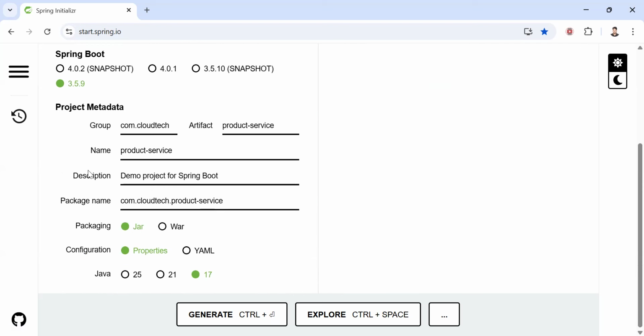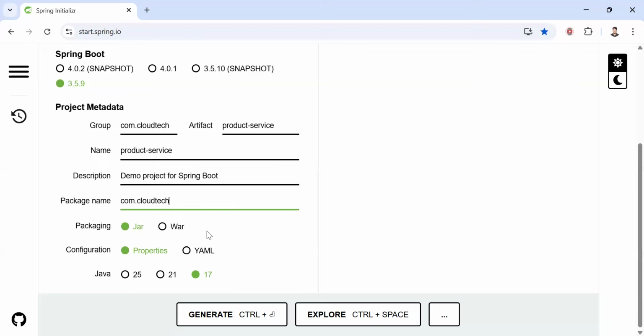Now you need to provide the project metadata. For the group, I am mentioning com.cloudtech. I'll mention the artifact as product-service, which is basically the name of your jar or your application. You can provide the name, description, and the package name. I'm going to mention the package name as com.cloudtech.